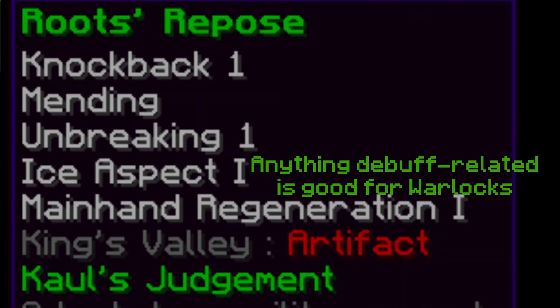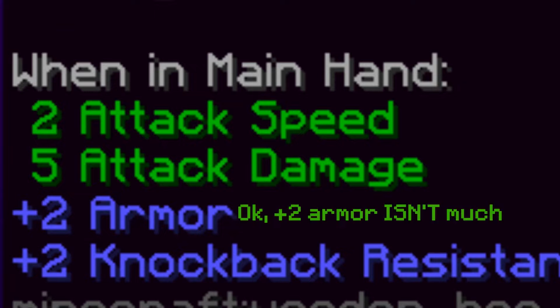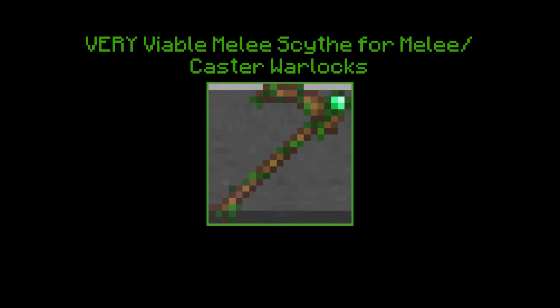It grants slowness due to ice aspect, it grants KBR for less interrupted crits, and it also provides a slight amount of defense. Root's Repose also has a high attack speed and some decent damage, making it the preferred melee scythe among Region 1 Warlocks.